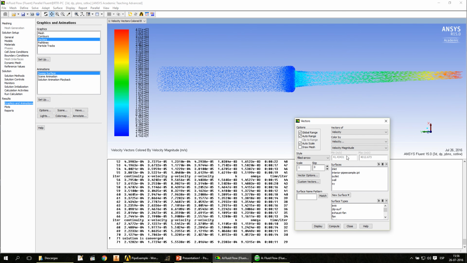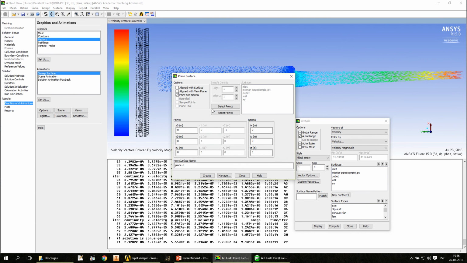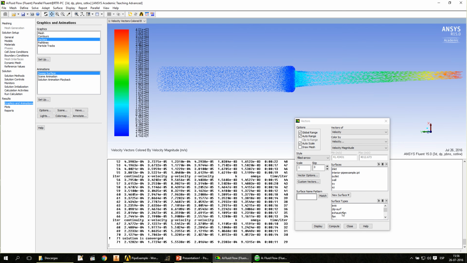Okay, I'm going to create a new surface, a plane in the x in 0 0 0, and that is going to be my plane x set. Okay, create, close.